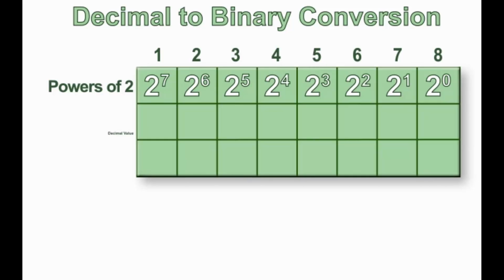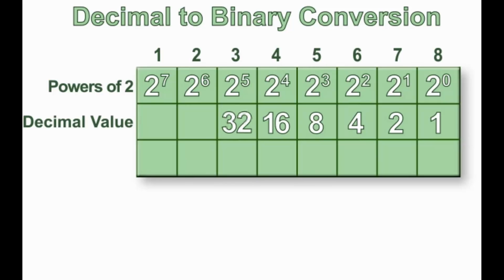The second row then is the decimal value row, and in this row what we do is we put in the conversion of each of the powers of 2 into its decimal equivalent. So 2 to the 0 power is 1 in decimal, 2 to the first power is 2 in decimal, 2 squared is 4, 2 to the third power 8, 2 to the fourth power is 16, 2 to the fifth 32, 2 to the sixth 64, and 2 to the 7th 128. So those are each of the decimal values, the decimal representations of each of those powers of 2.